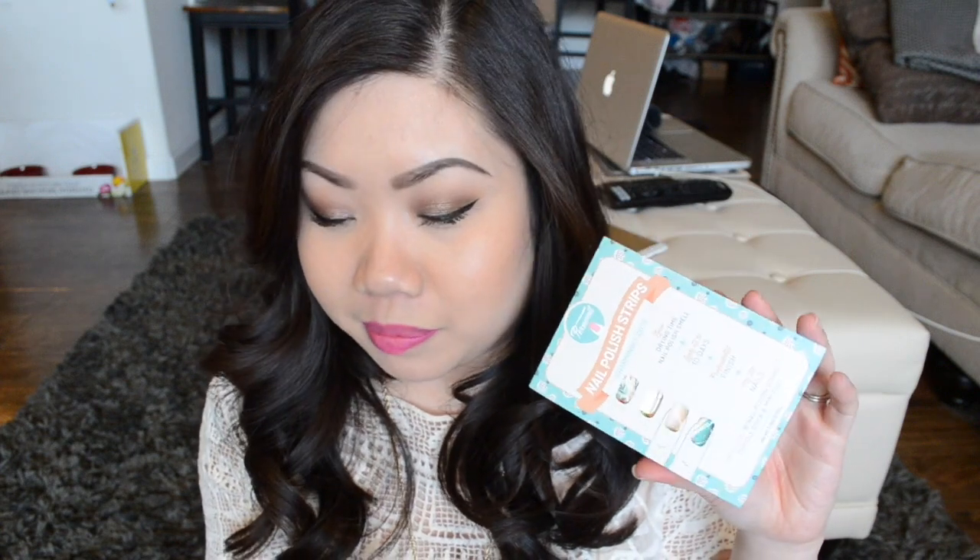The next thing I have in here is from Personnel — that's the same brand as the little card with the $10 coupon. These are nail polish strips, which are exciting. I do love trying out nail polish strips. I've never heard of this brand before. This one is called Charmingly Cute — I don't know if that's the style name, but it says charmingly cute on it. And it looks like you could have gotten an assorted print, so let me know in the comments below what print you got if you got a Beauty Box 5 this month. It says zero drying time, zero nail polish smell, lasts up to 10 days, professional finish, fits all nails, and it includes 16 nail polish strips, cuticle stick, and a mini file. Let's see what design I got.